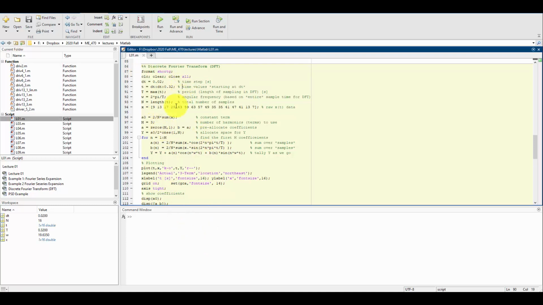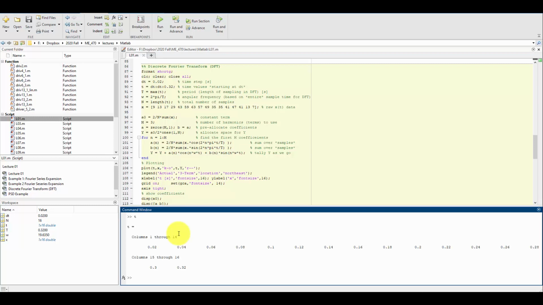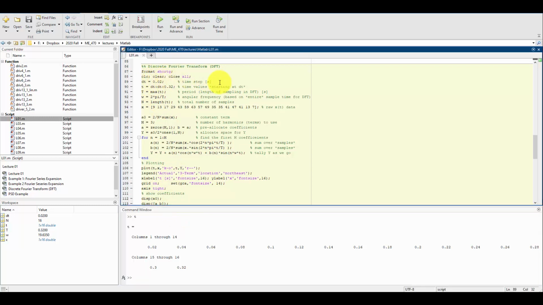Notice the way that we were given that data, if I look at t, it does not start at 0. It starts at the first timestamp, that first value of what I'm going to be calling dt. So it's important to note here that in line 89, where I'm establishing dt, there's a constant time step between where I sampled my data. It was 0.02 seconds apart. Also importantly, the first data point we are saying happened at 0.02 seconds, not at 0 seconds. This is really important for taking the DFT, because of how we're measuring time, not from 0, but from dt.